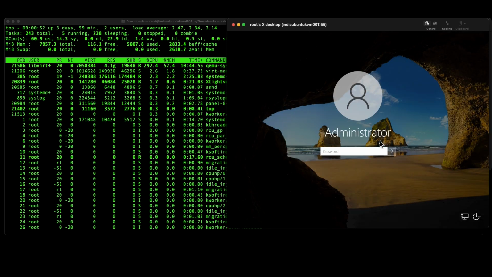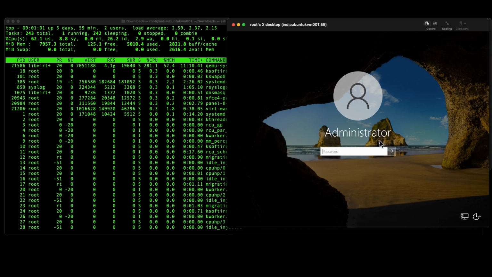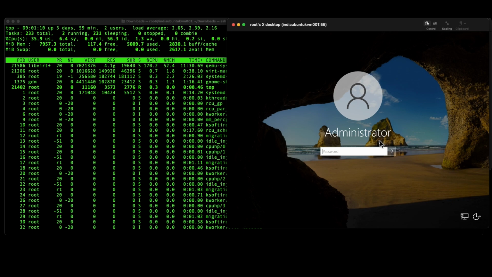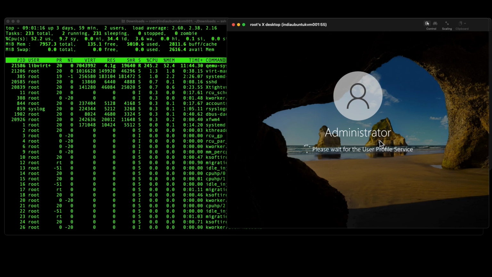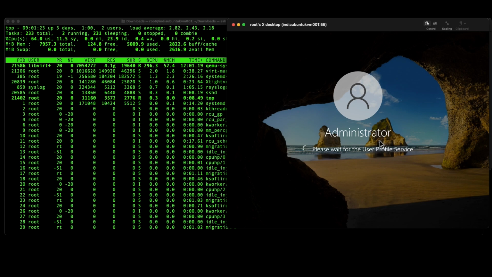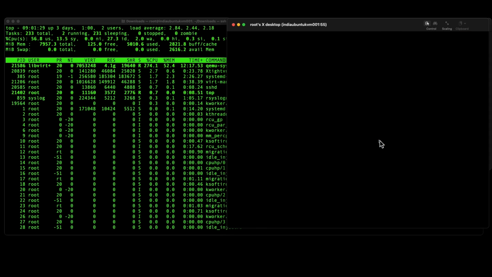So for those of you who are trying this out in your VDS, my recommendation, if they provide a trial, try out various locations and various servers available, right? And then you might find one that has decent performance, right? As you can see, once we pass the installation phase, the actual loading of the Windows Server is not too bad.